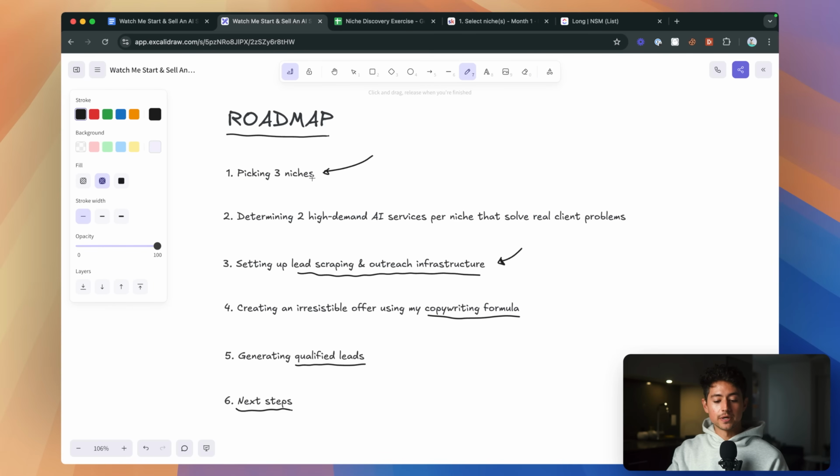So I don't actually know what niches I'm going to pick yet. The reason why I haven't thought about this is because I wanted to put myself in as similar a position to as many of you as possible. So I'm just going to do a little bit of brainstorming out loud, and maybe we'll cut it so it's not just me staring off into the void.